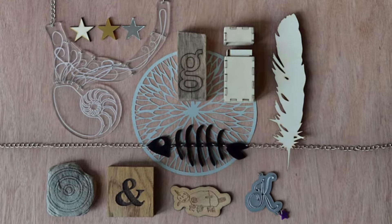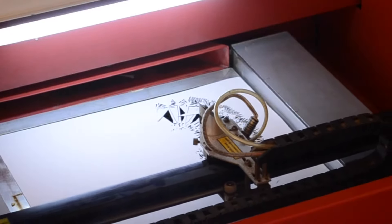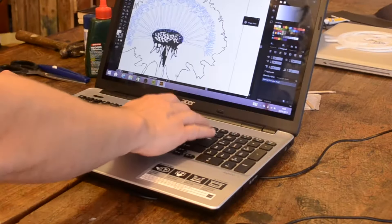Hi, I'm Chris and I run the laser cutting courses here at Shore Cottage Studio. If you're interested in learning more about laser cutters and how they work, or if you just want to come down and make something for yourself, something personal and unique, then these courses are perfect for you.